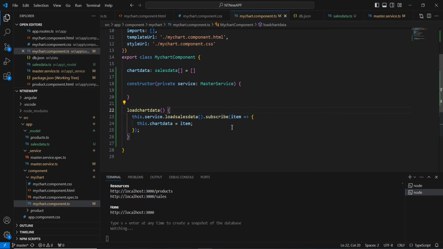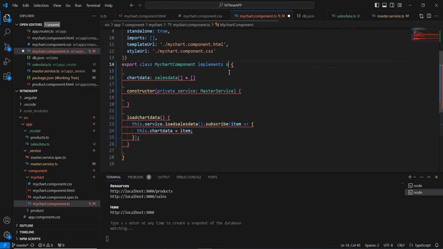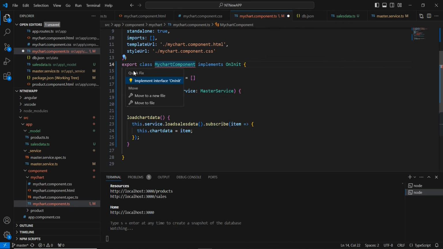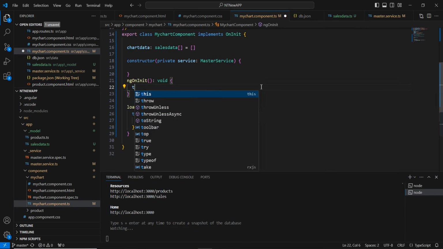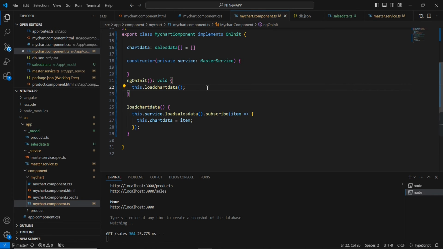Just formatted. So let me implement the ngOnInit hook. In this hook, we can call this function, load chart data. So next, in this chart implementation point of view, I mentioned 7 types of chart.